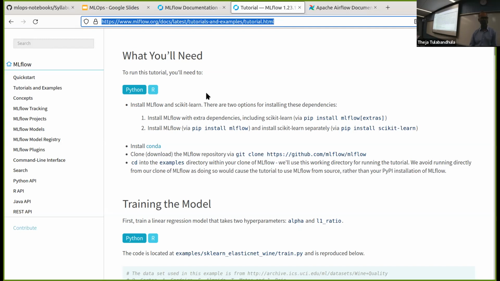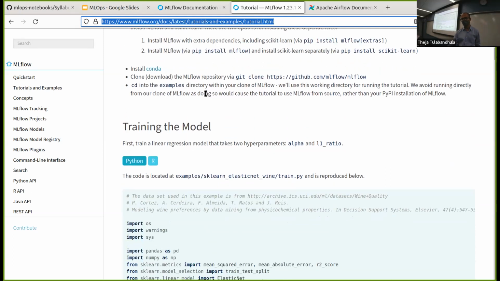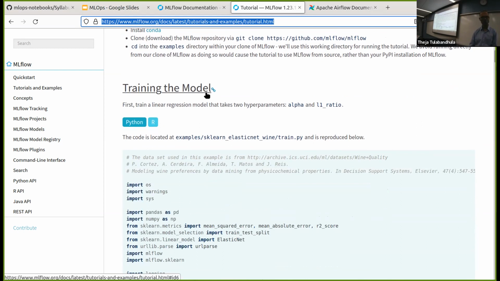We did not discuss much about Git in this course, but hopefully we will next time. So this is just the repository. What we want to get to is the examples folder. You can see there are a lot of examples, but we'll pick a simple example.